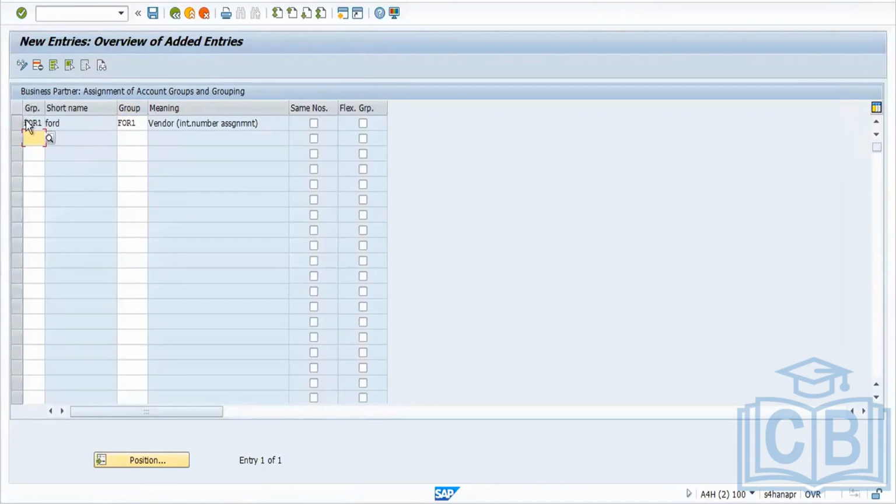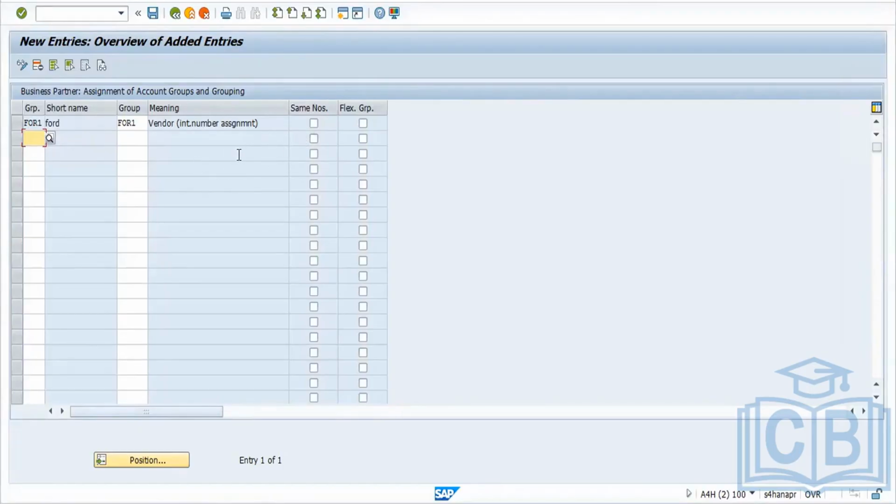For example, if you want the BP number and the vendor account number to be the same, then you can maintain the same number. Here, in our case, we cannot create the same numbers because we don't have the existing intervals assigned.